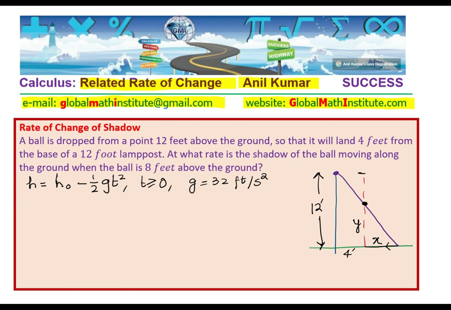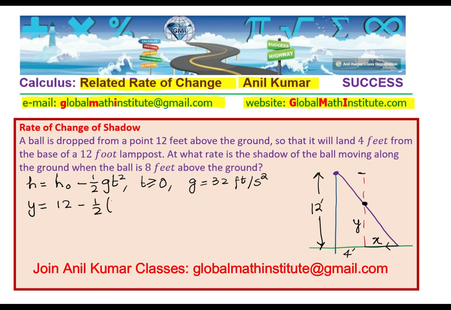So that is what your basic equation is. In our case, we are considering height at any instance of time as y. So I could write this as y equals, and initial height is 12 minus half times 32 for gravity acceleration times t square, correct? So you can write down the equation in simplified form as 12 minus half of 32 being 16 t square. So that becomes the change of height with time, right?